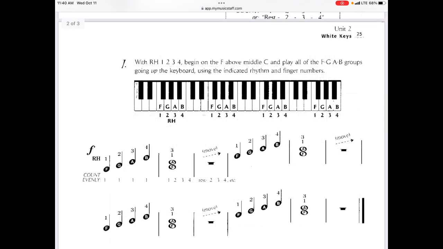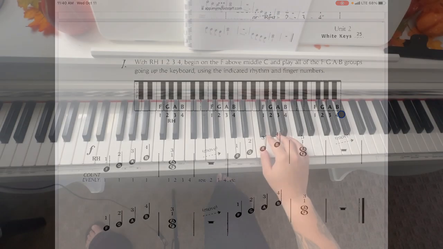Number 1 is going to be with use of our right hand first. So with your right hand, your thumb will be placed on F, which is slightly above middle C. Your second finger will be on G, third will be on A, and fourth will be on B. You will then follow the sequence of what it is telling you to do. You will do 1, 2, 3, 4, and your 1 and 3 will come down at the same time to hold for 4 beats. After you do that, you will lift and move to your next group and repeat it all the way till you get to the top of the keyboard.